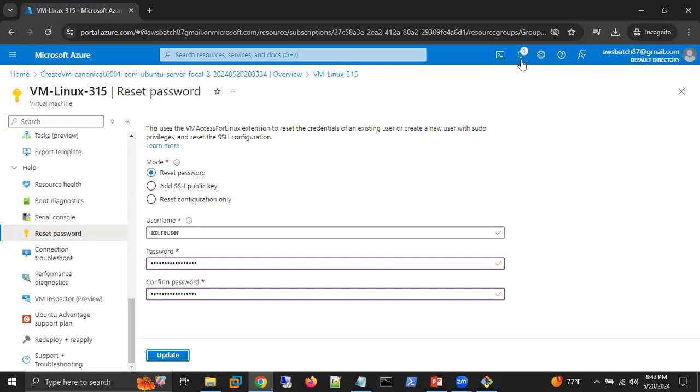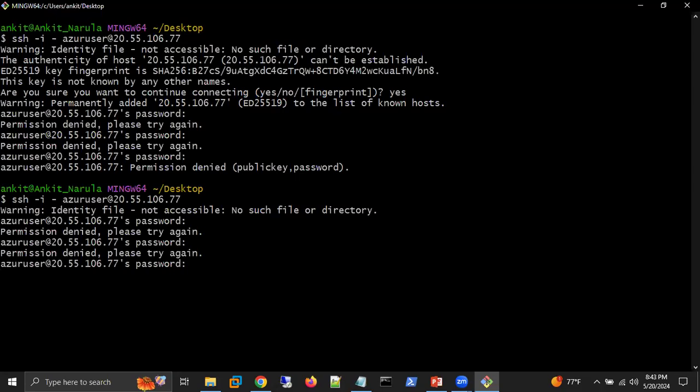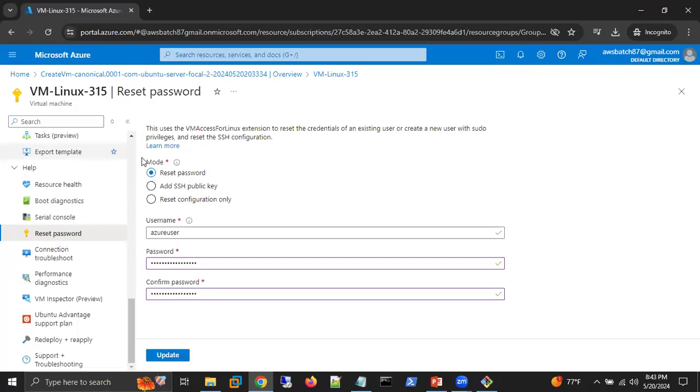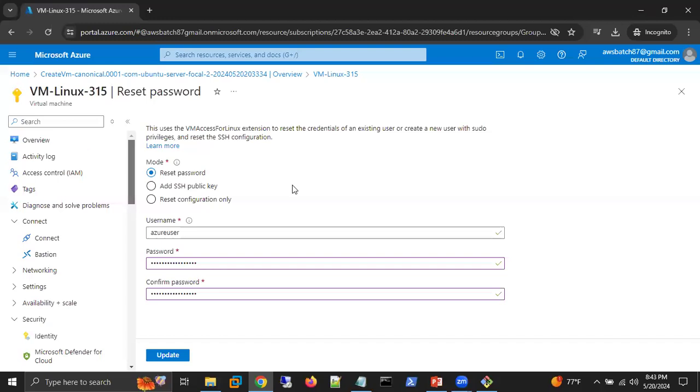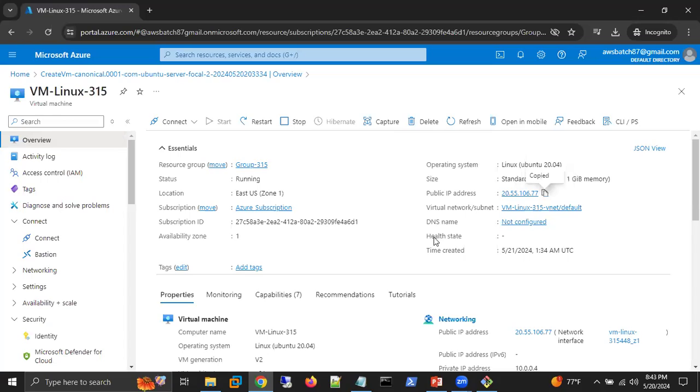Is it completed? Yep. Now let me enter the password. Now I'm entering the correct password. Why is it giving me this error message? Just a minute, let me check.